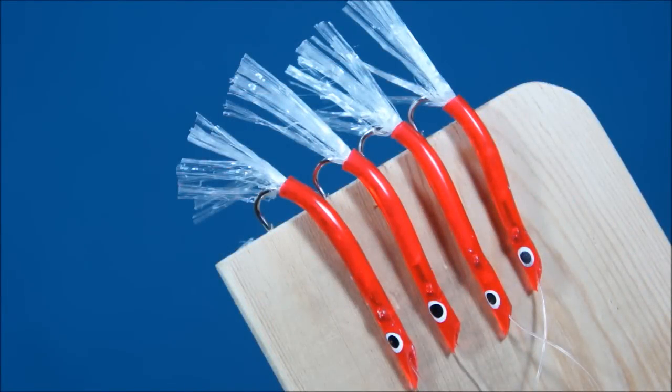So once you've completed four lures and snoods, you can move on to assembling the rig, and that's on a separate video. There should be a link for you to click below.